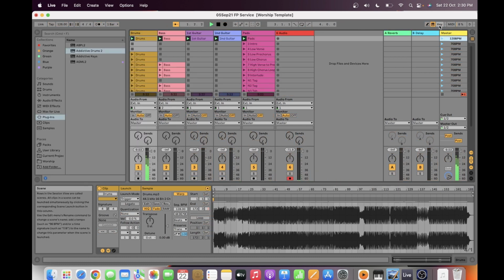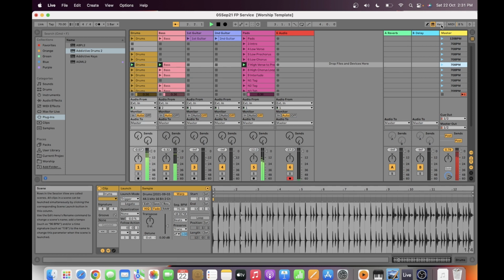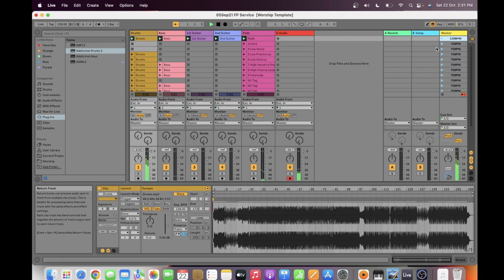it will automatically start. You can remove the count off, and if you press this one, for example, this is my high verse, it's also trigger, same settings, no legato, quantization none, and the trigger is number 7. So if I press 7, that's how it would launch if your parameters are like this. Once you press the launch key, it will just automatically start. Every time I press, it just automatically shifts.